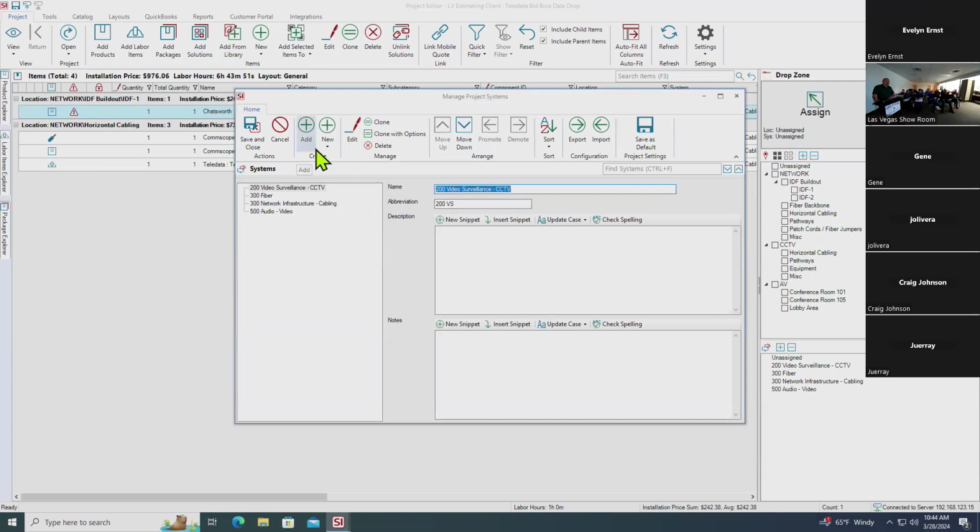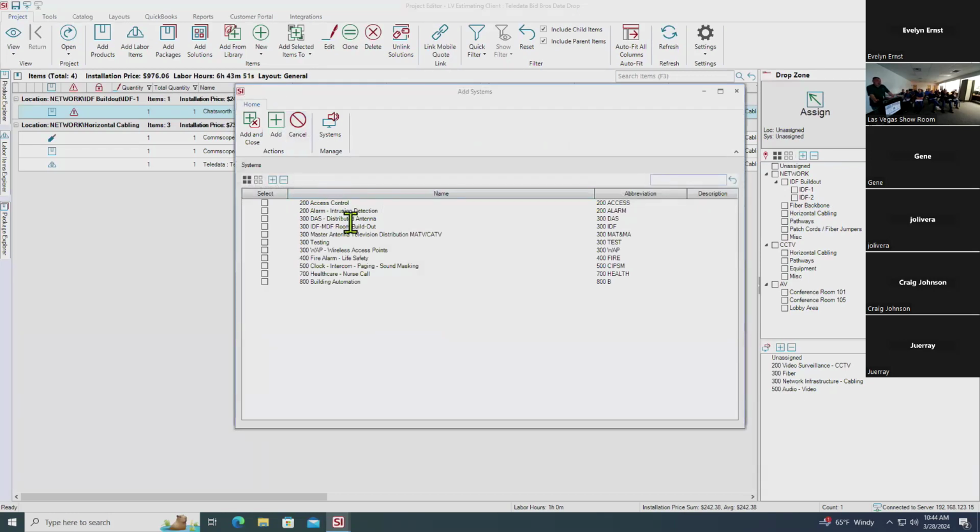This is pre-filled, but we're not adding new. We're not using new on here. We are using add. As you guys can see, it's all preloaded with the 100 codes for phasing. So we're using add because we want everything that has a 200 code, which you guys all know is associated with the clock in, clock out system. So 200s, your security, 300s and so forth. There's been some changes which Jim brought up that we're going to change after discussions with the higher ups. So you just basically click on the boxes that you need, add and close.